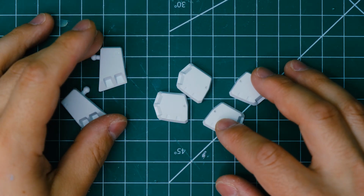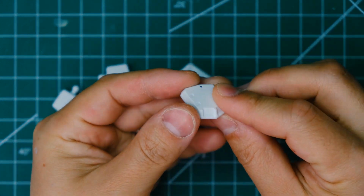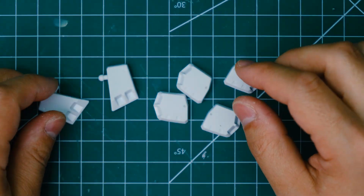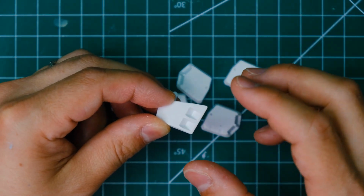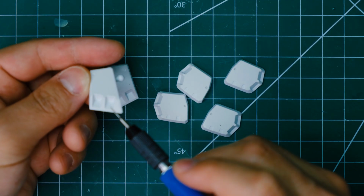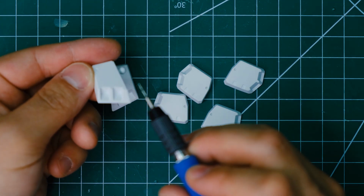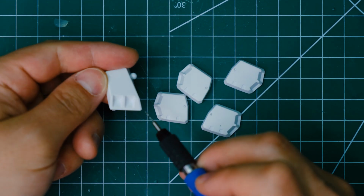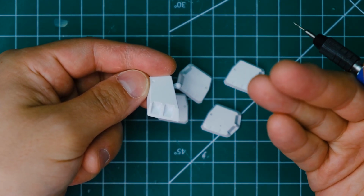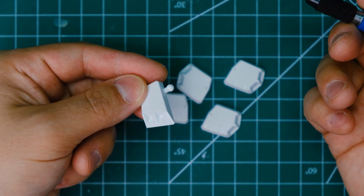So there are a few pieces on the GP03 here that, well, they're detailed, but they're just missing something. So there's these little vents here on the shoulder pauldrons and on the front skirts underneath. From all the line art I can see, they've turned these into actual vents. I think they're supposed to be vents. So what I'm going to do is take this pin vise drill and drill out all these little sections here. That way when I drill them out, I can either put a detailed piece behind them that makes it look like they're a vent, or I can just leave them empty. Probably won't leave them empty. I'll probably do the first thing.